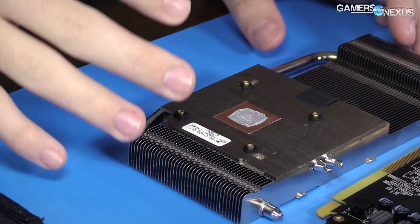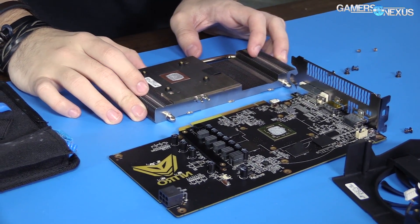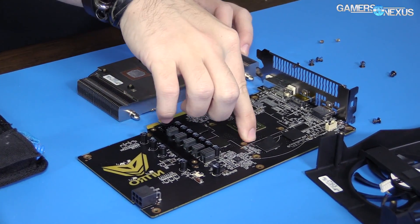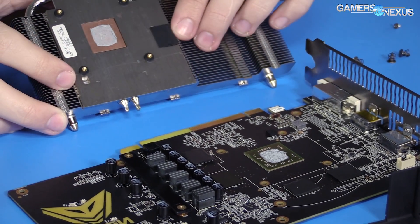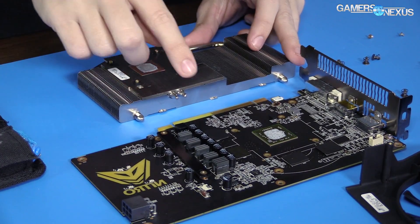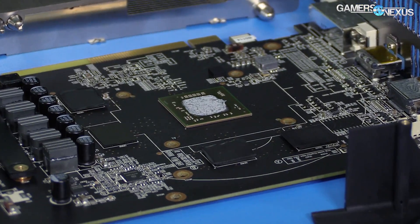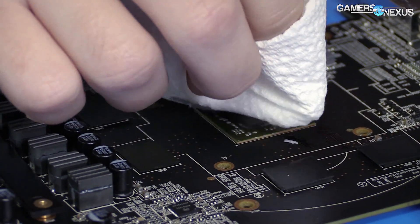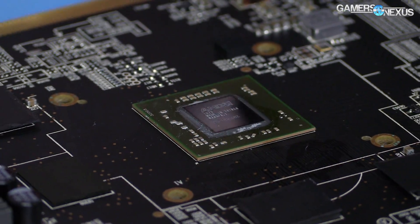Okay, here's what we've got. This is a four-gigabyte card. Unlike the 470 where we saw eight 512-megabyte chips, this one has four VRAM modules. There are thermal adhesive pads — you can see one right here for the module that's missing — and a super tiny copper block. Looking at the GPU proper, this is the smallest one we've looked at yet: this is Polaris 11.